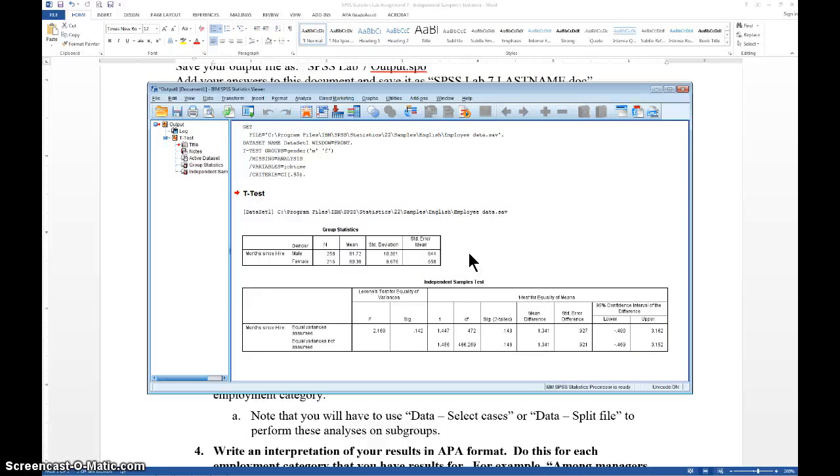If those variances are not equal, then you have to modify the analysis slightly, possibly coming up with a slightly different result. So what Levene's test for equality of variance is doing is simply asking, is there a significant difference between the standard deviations? You want this significance level to be non-significant. You want Levene's test to be greater than 0.05, showing that there's no significant difference between the deviations.